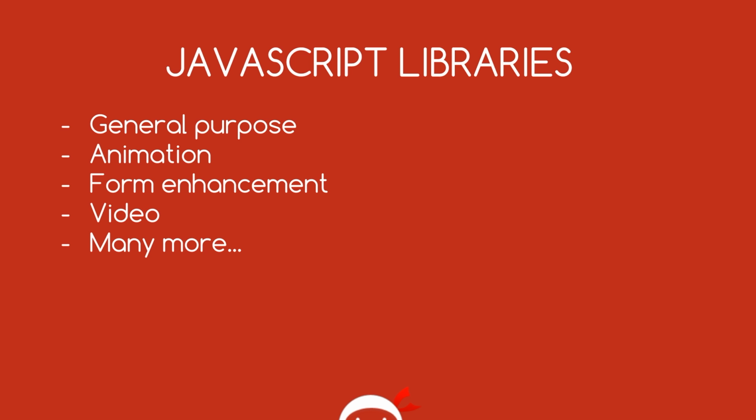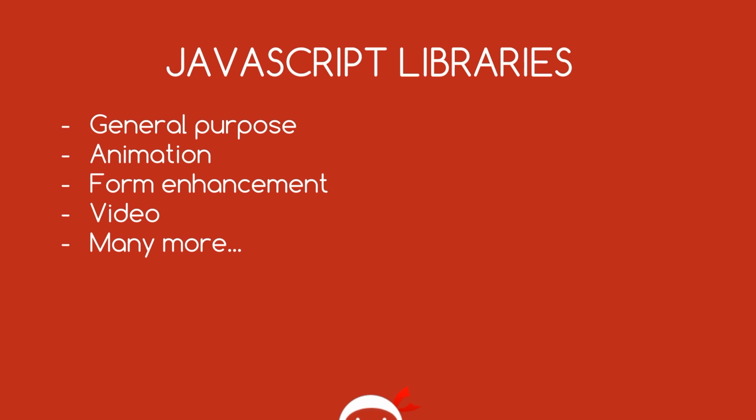We're lazy as JavaScript developers. That's right, we don't want to write something that's already been written, so why not utilize other people's work? That's what JavaScript libraries are all about. Now, there's libraries for pretty much anything you can think of in JavaScript. General purpose libraries, animation, form enhancement, videos, plus tons more. There's literally thousands of libraries on the internet and more added each day.